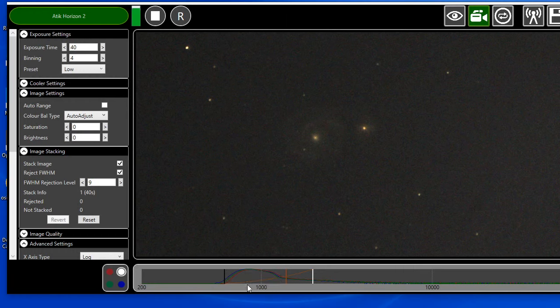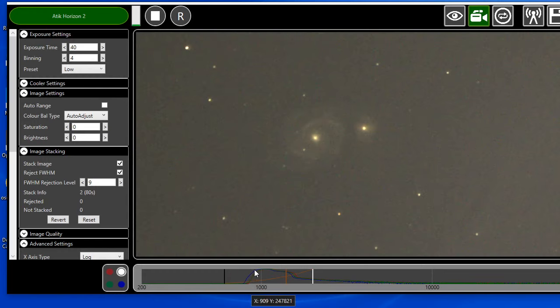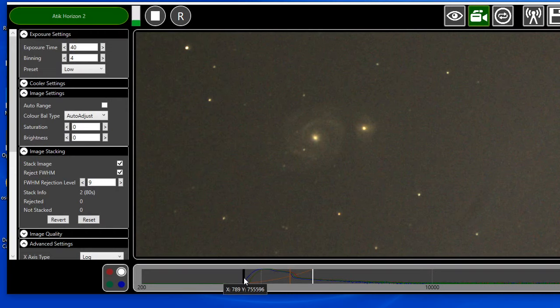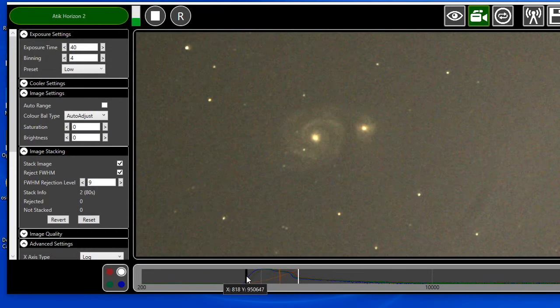At the moment we've got the histogram looking slightly different for green and blue. Let's see if this sorts itself out. So with the auto colour balance, you see now the black levels at the back are slightly more even, and the background's looking more even.